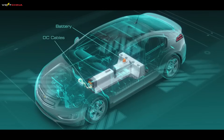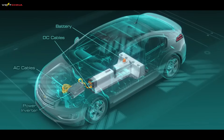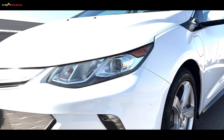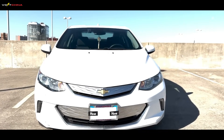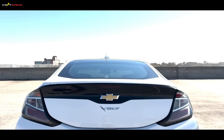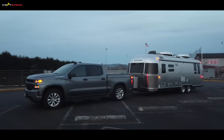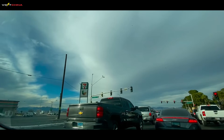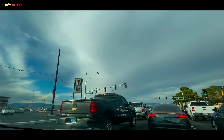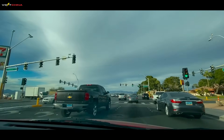Through this four-dimensional comparison, we can clearly see that this is not just about the differences between two cars or two technologies — it's a clash between two fundamentally different design philosophies and market insights. Chevrolet Volt's optimization for the usual philosophy was essentially designed for multi-car families and mature automotive markets. Its user profile is crystal clear: an urban commuter who likely also has an SUV or MPV at home for long-distance travel. The Volt is their second car, perfectly solving 90% of their daily commuting needs while offering ultimate tranquility and eco-friendliness. It doesn't need to be a jack-of-all-trades — it just needs to be the master of its own domain. It's a precise, elegant, and focused solution.